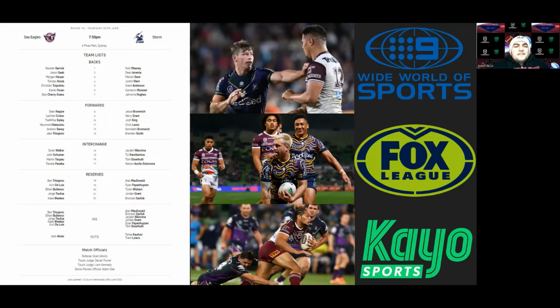So let's begin with the team list. Let's start off with the Manly Warringah Sea Eagles. We have Reuben Garrick for the backs, Jason Saab, Morgan Harper, Tolutau Koula, Christian Tuipulotu, Kieran Foran, Daly Cherry-Evans. For the forwards, we've got Sean Keppie, Lachlan Croker, Toafofoa Sipley, Haumole Olakau'atu, Andrew Davey, Jake Trbojevic. For the interchange, we've got Dylan Walker, Josh Schuster, Manase Fainu, Taniela Paseka. And for the reserves, we've got Ben Trbojevic, Kurt De Luis, Ethan Bullemor, George Tafua, and Kaeo Weekes. This week, Josh Aloiai is out of the squad for the Manly Sea Eagles.